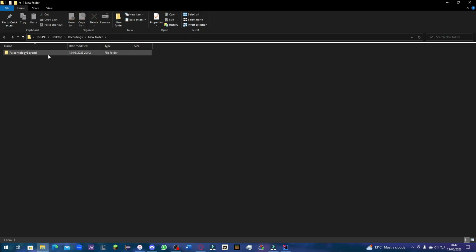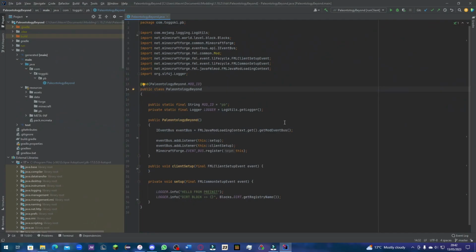Okay, so this is our main file here, and I'm going to be using this a lot from now on. So I'm going to skip through all of the boring parts, so I'm going to turn this straight into our program, and we're going to actually be able to start editing and running Minecraft. Okay, so here we are in our IDE, our integrated development software. So now what we're going to be able to do is add tons of files in these little areas over here. I've got my ID for my mod, which is going to be Paleontology Beyond, as you can see there.